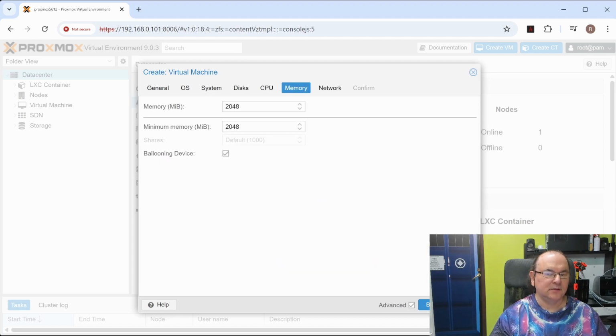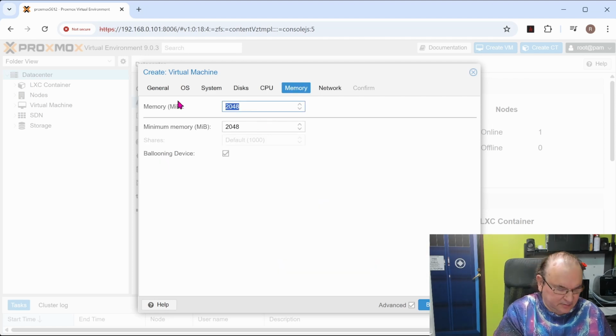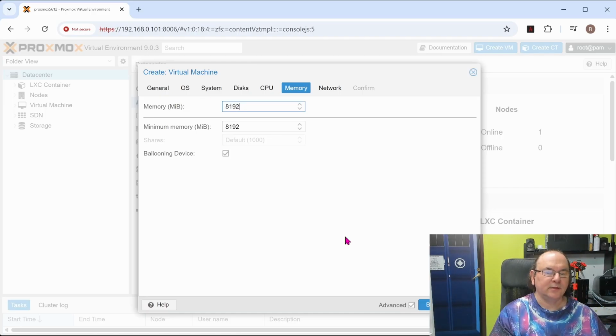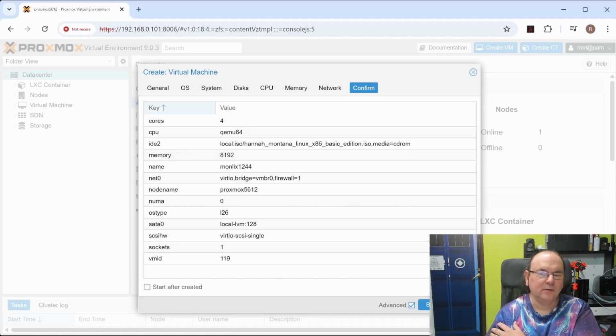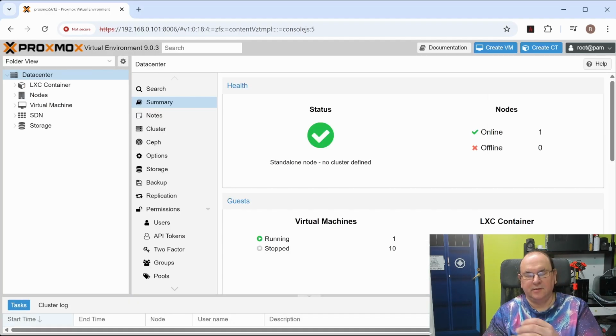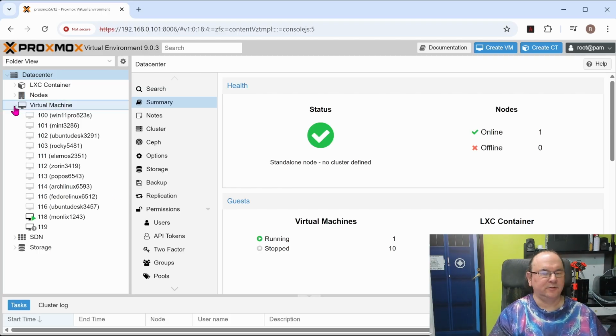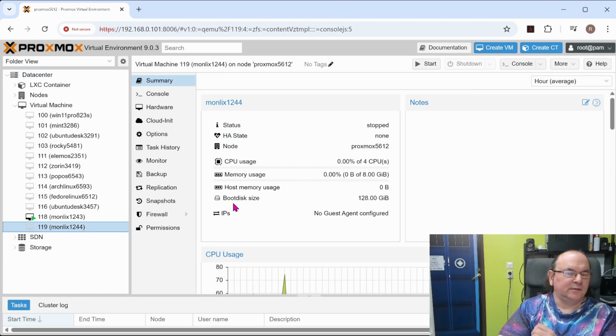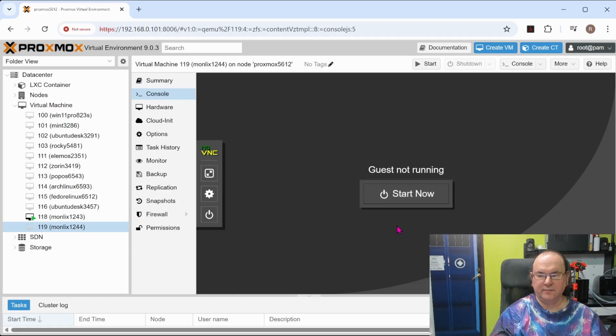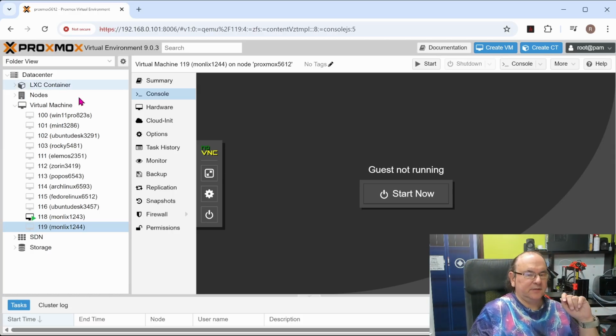And then next, I did increase this one. Next, we keep the default networking, and we say finish. So that's pretty much the same way. Then if we go to the virtual machine list, we have a new virtual machine here. Then you go to console, just like you did with the other one. But we won't start it yet, because there are still customizations to be done to get this to work.